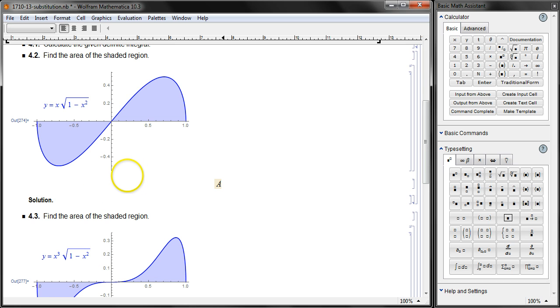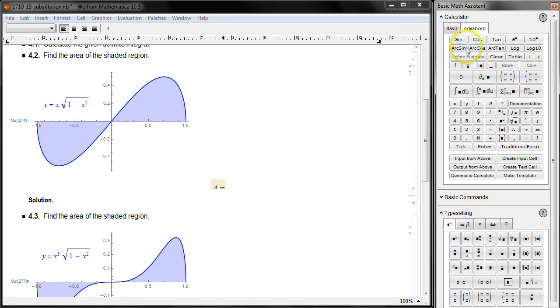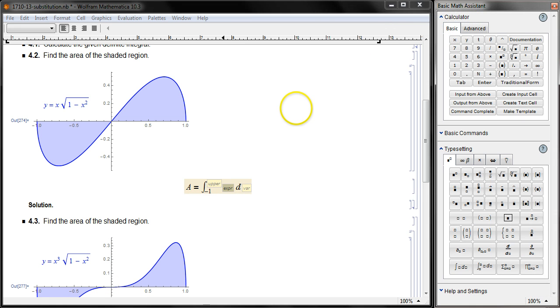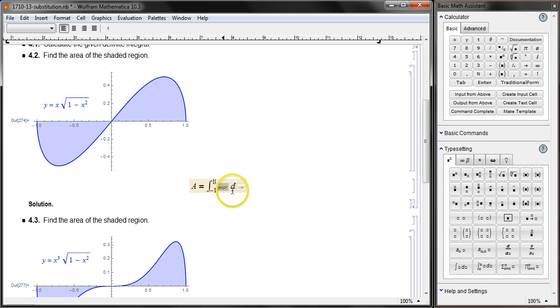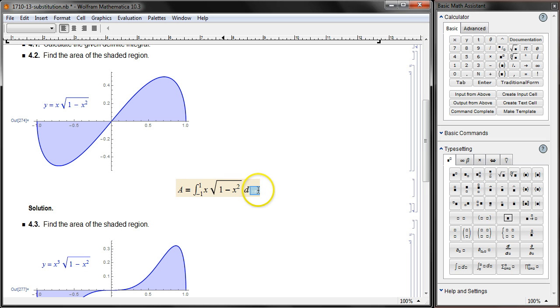If you set it up like this, area equals the definite integral, x going from -1 to +1, and then the integrand x times the square root of 1 minus x squared dx. This is not going to be right. The answer will turn out to be 0. You can clearly see from the picture. You have a symmetry, and this is the positive part and that's the negative part. If you add them together, they cancel each other out, and the signed area will become 0. And this is a meaningless computation because you have to find the geometrical area of the shaded region.